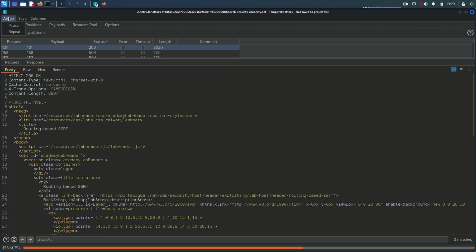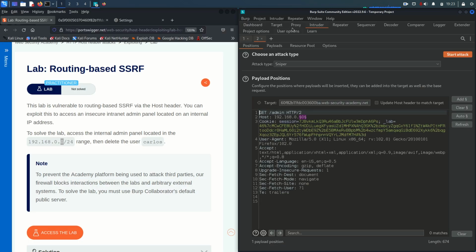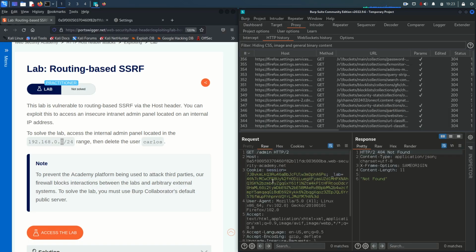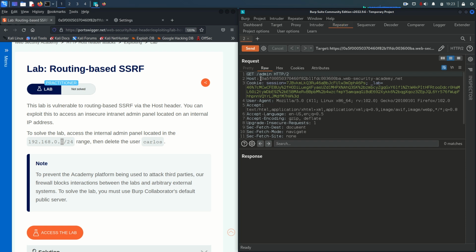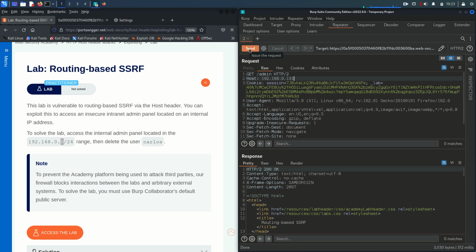Now I need to pause this attack, and let's go back to the proxy and send this request to the repeater. Now come to the repeater, and instead of this host name, I'm going to put 192.168.0.131 and send the request. Now you can see 200.